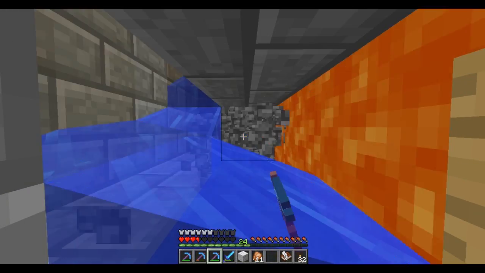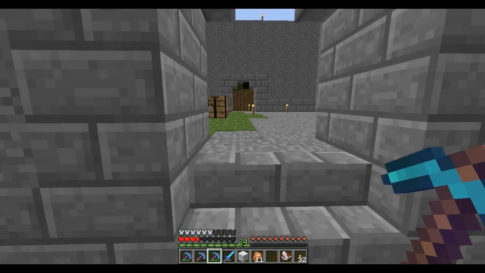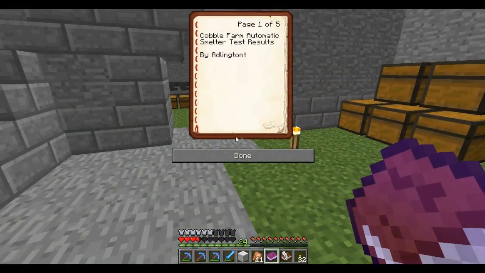I have changed the back end of it though slightly. So before, let me grab a book here. This one. Smelter test by Adlington. Before the Cobble Farm automatic smelter test results by Adlington. This is going to be the format of all the books I make in the castle, by the way, which I'll show you in a second as well.